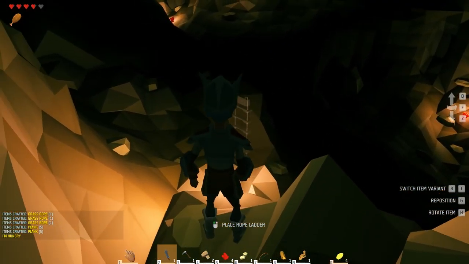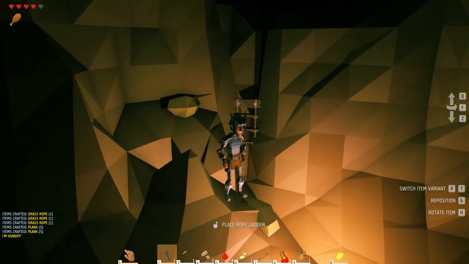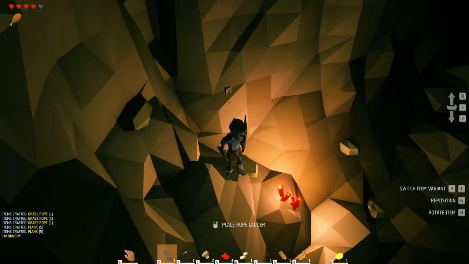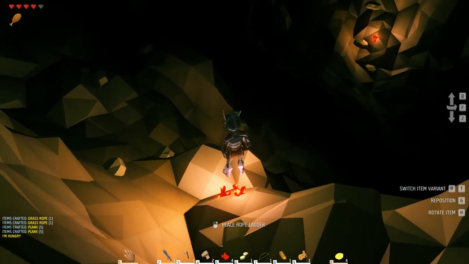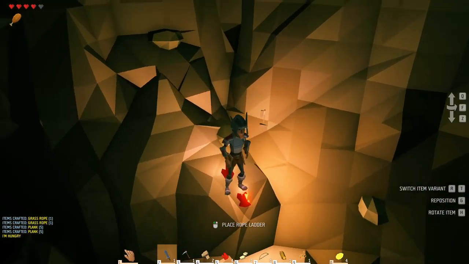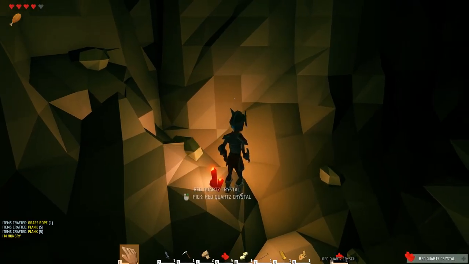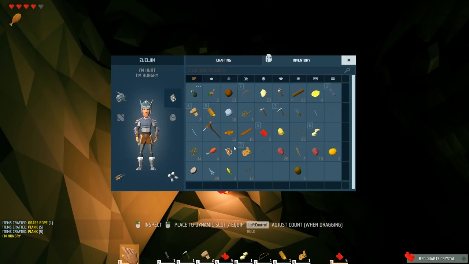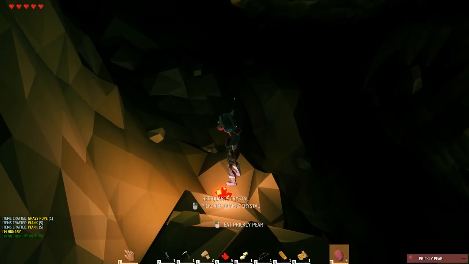It's not really... It says I'm hungry too. I don't think I'm going to need the rope ladder right here. But I think it's really meant for placing it on something, you know? So I'll tell you what. Let's eat first. Prickly pears? Yeah, why not? Let's eat the prickly pears first.